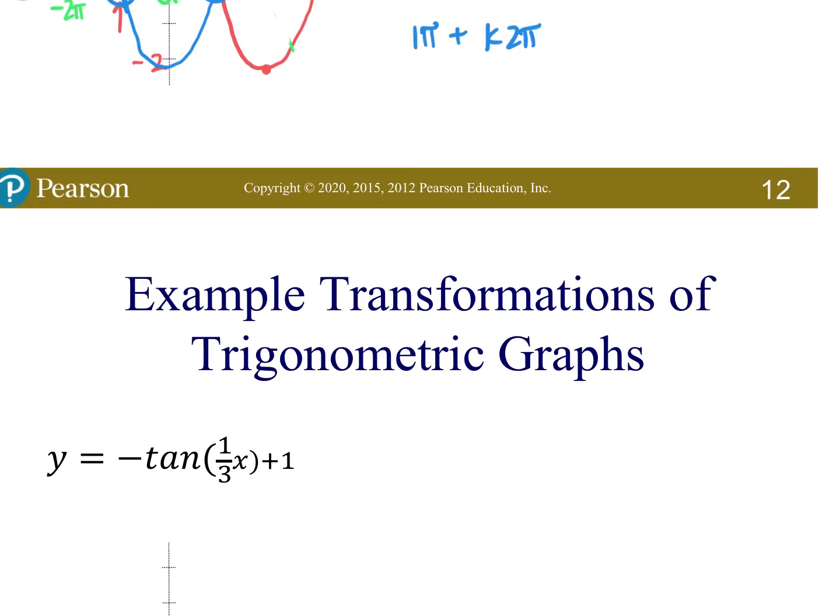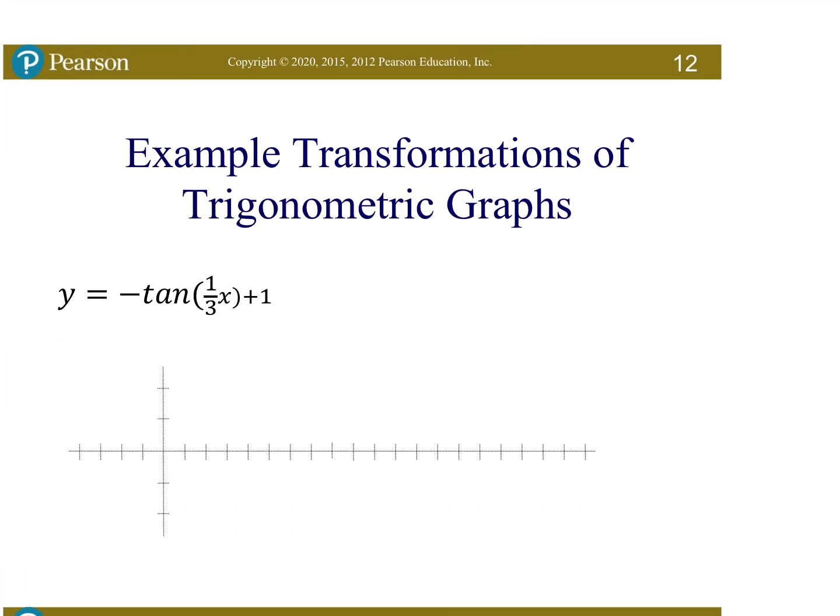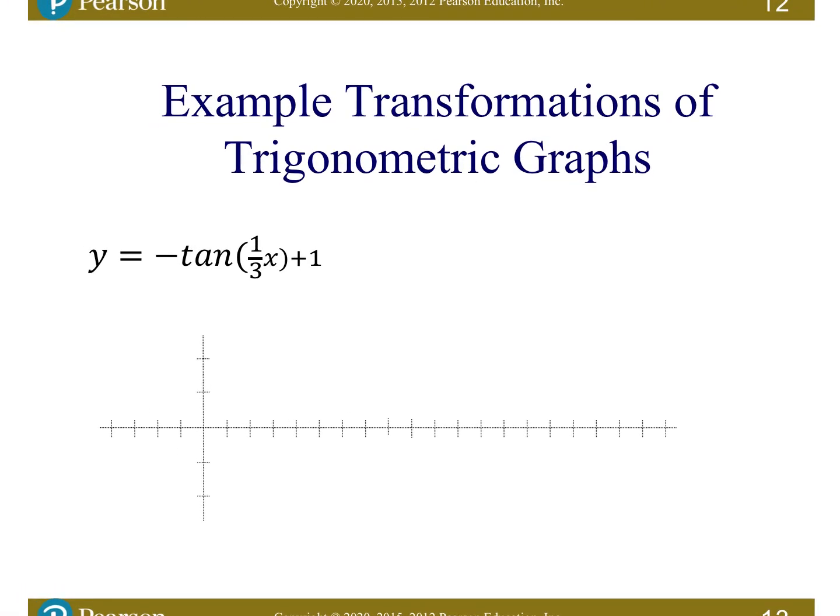All right, the only one we didn't get to was tangent. Oh yeah, and this one was easy. Okay, let's keep going with a tangent graph. We know that tangent graphs have to go through the origin. So I'm going to sketch this, and then I'm going to label it next.